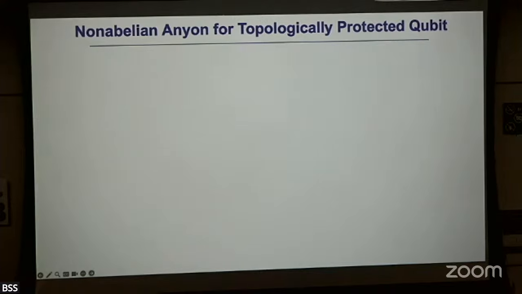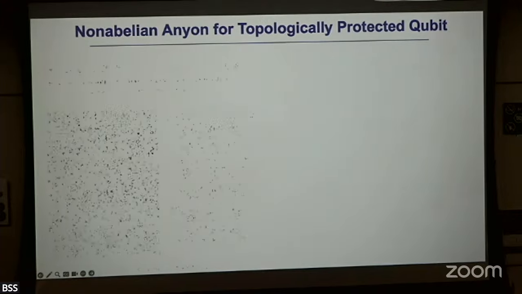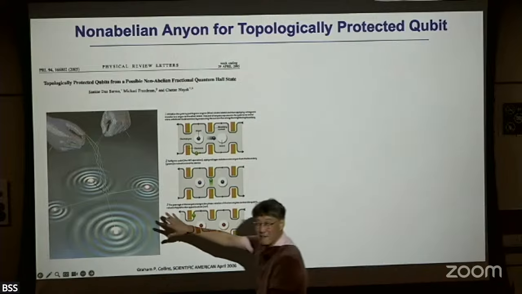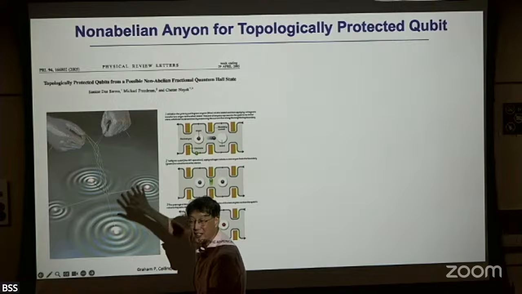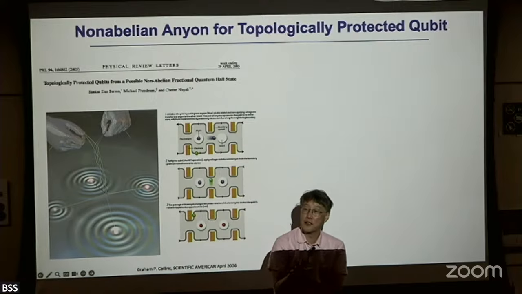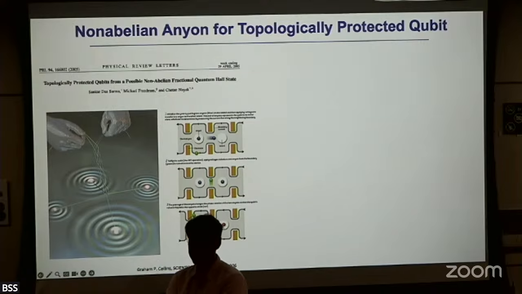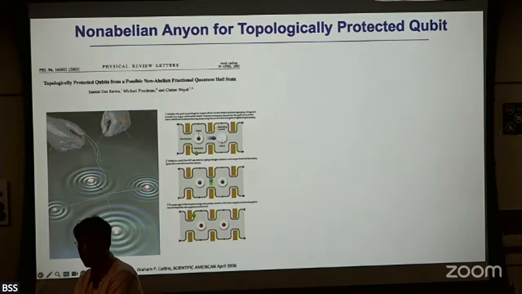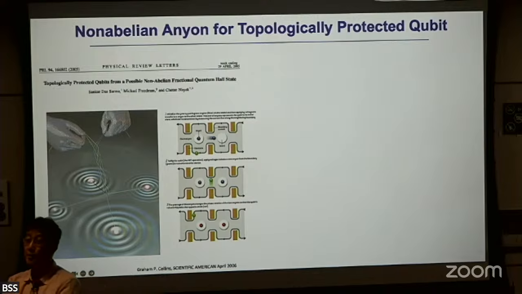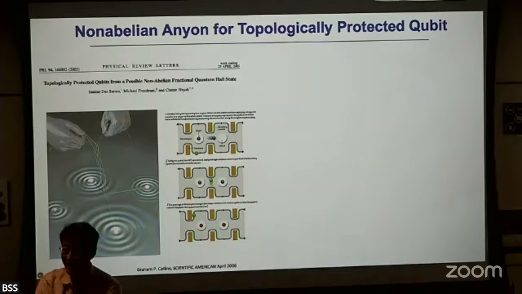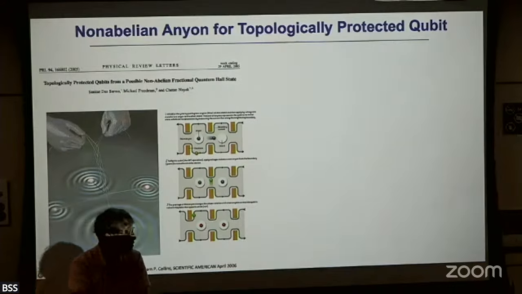Sure, of course. That's kind of the defensive plot you could find in Scientific American many years ago, right? I think they accompany this. In fact, Microsoft first came up with their Station Q, aiming for topologically protected quantum computing. The first part of the project that they funded for probably about 10 years is actually this, right? But it was simply too early. Now I think they may actually come back onto this one.